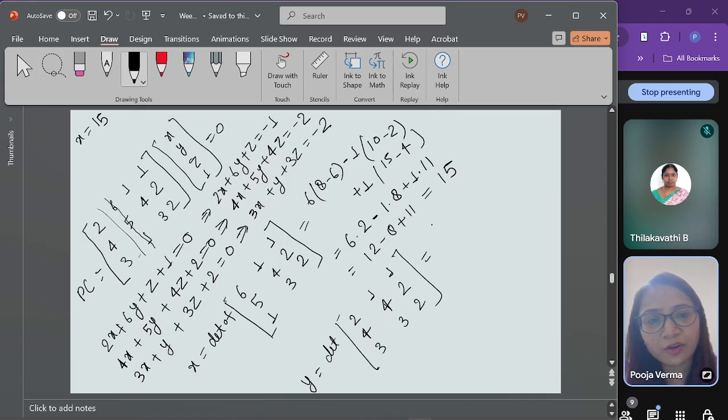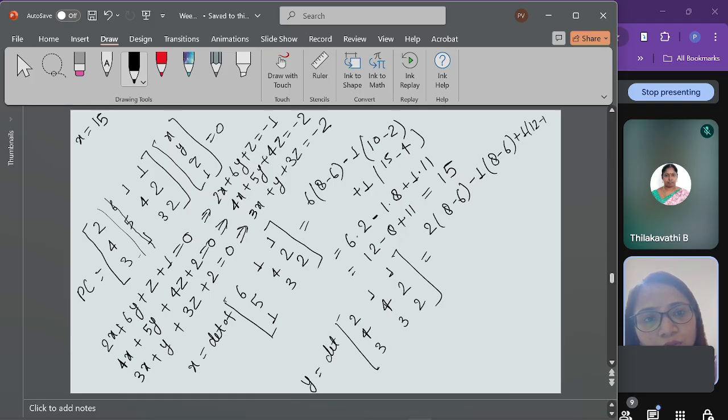So can you calculate what will be the value? So 2, 8 minus 6 minus 1 again in brackets, 8 minus 6 plus 1. So here you will get 12 minus 12, right? Again 2 into 2 minus 1 into 2 plus 0. Here you will get, so what you are getting here, 2 overall you are getting 2. 4, 2 2 is 4 minus 1. Yeah, so this is it.